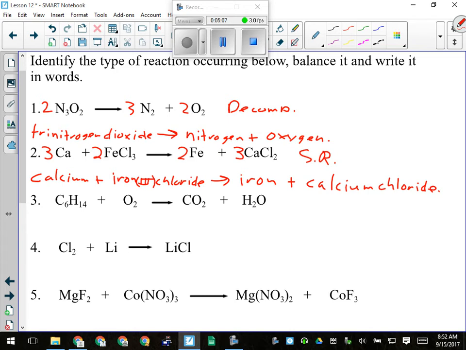So if I asked you to do this on a test, and I will, okay, I would be looking at marks probably something like this. Like you'd get 1 mark for the reactants, 1 mark for the products to be written correctly, okay? And then we'd be looking at probably 1 mark for the balancing and 1 mark for writing the reaction type. Okay, so one like that would probably be at a 4. If I asked you to predict the products, then it would probably be at a 5.